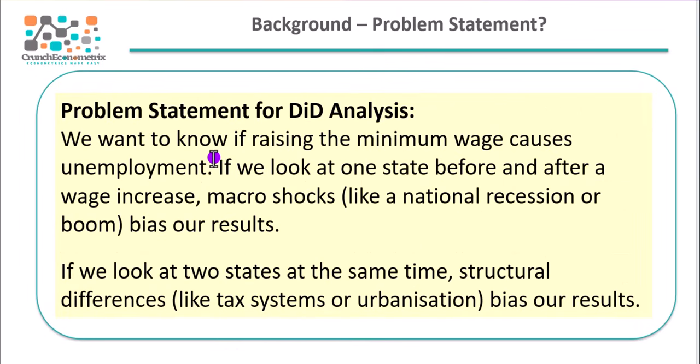So let's establish the problem statement for DID. Now, you want to know if raising the minimum wage will cause unemployment. If we look at just one state before and after a wage increase, that is considering macro shocks, for instance, like national recession or a boom, that will likely bias our results. Also, if we look at two states at the same time, just comparing their structural differences, like differences in tax systems or urbanization, that may also bias our results.